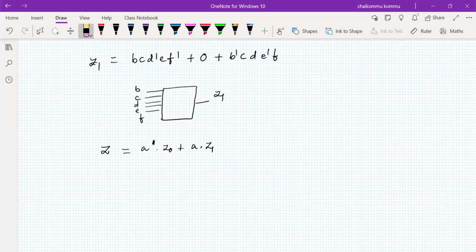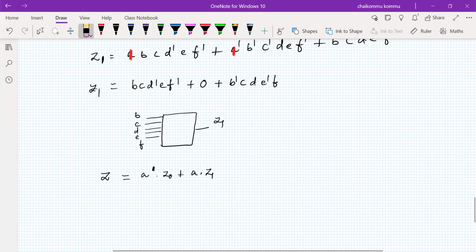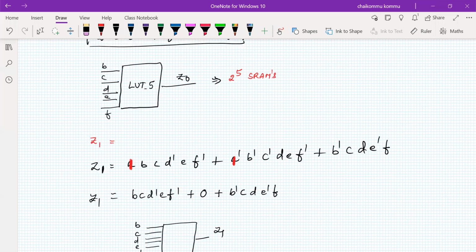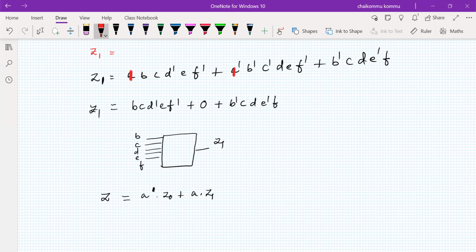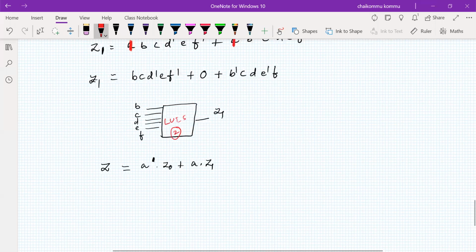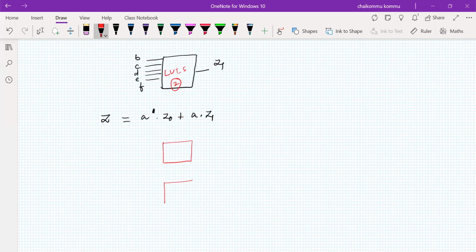Okay, simple. So already we know about this one. This is a 5 input lookup table. This is obviously for the Z1. It is LUT underscore 5, the second LUT. So therefore 5 input LUTs are required. But here we need to convert again to Z0 for Z1. I have to consider another 5 input LUT, LUT underscore 5.